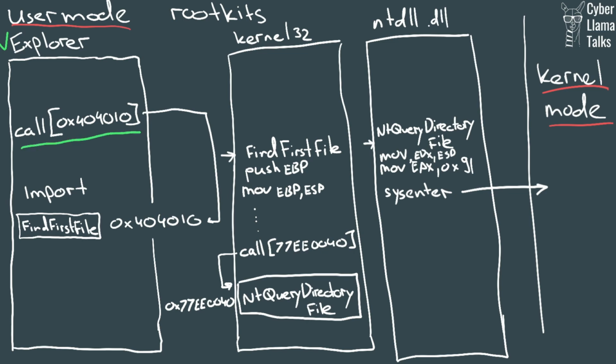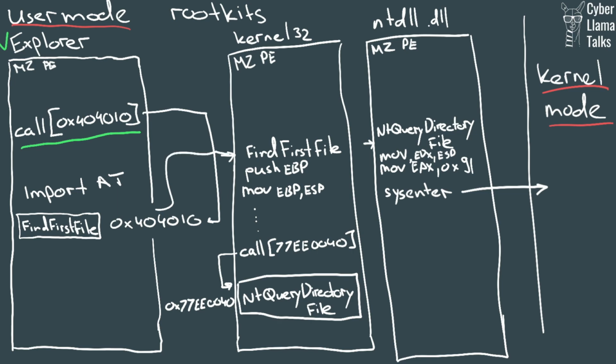So if you imagine that that's this MZP file, that's our memory of our main image. We have a call, and this call is going through the import address table. This particular instruction would say call the function whose address is located at this 404010 memory region, and that's the memory region inside the import table. And that memory region points to the FindFirstFile implementation in kernel32.